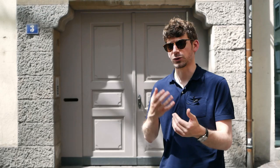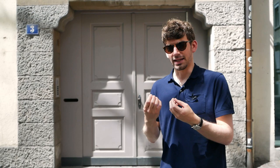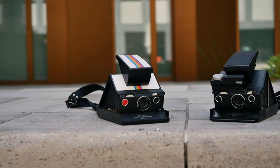And this also shows how this still a little bit vintage design kind of aged over time and still has a really nice modern feel to it. So this is just a quick rundown. Of course, there's much more to know and to learn about these different versions of these cameras, but we wanted to dip our toes basically into the different versions that we brought here to Zurich today.